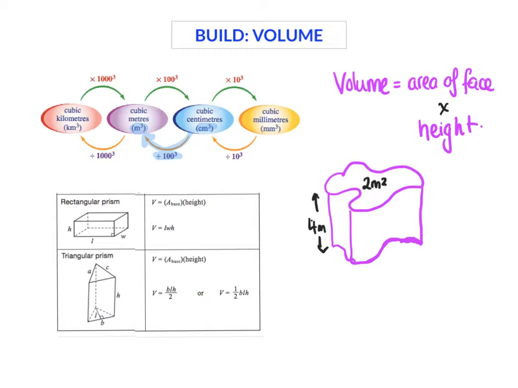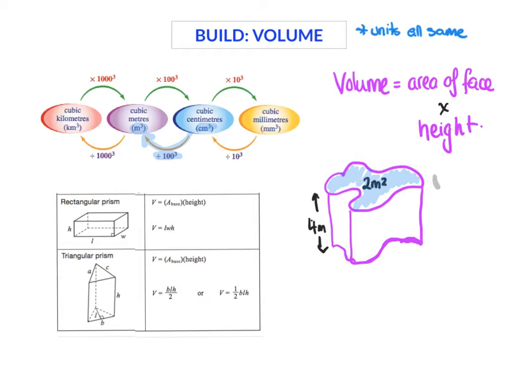All right, so once again too, when you're using any of your formulas, make sure that the units are all the same. So are they all in centimeters or are they all in meters and so on? All right. So when we have a look at the volume of different shapes, the volume of an object is always the area of its face. So if you have a look at this funny little object here, they've told me that the area of this puddle shaped thing is 2 meters squared, and then to get its volume, you times it by the height.